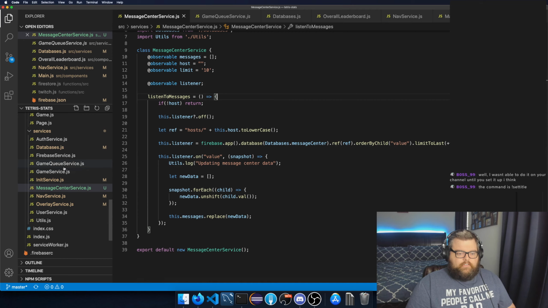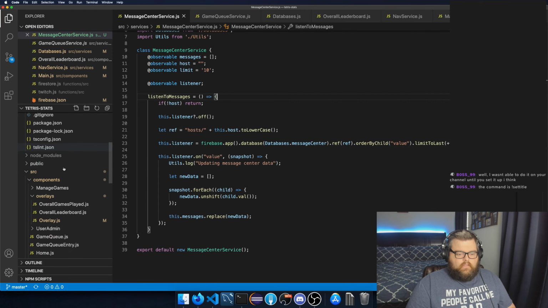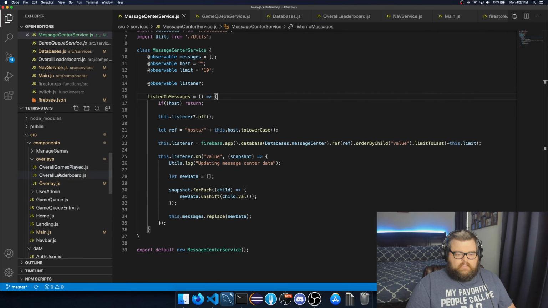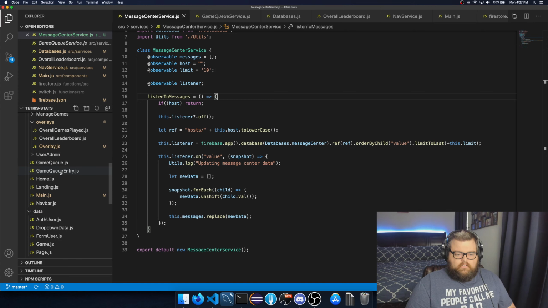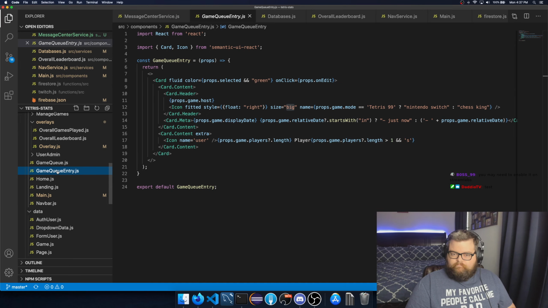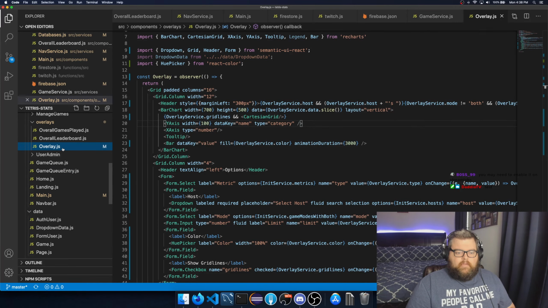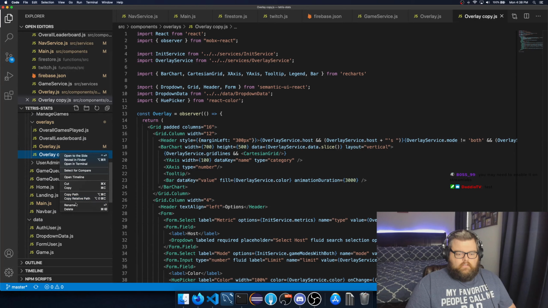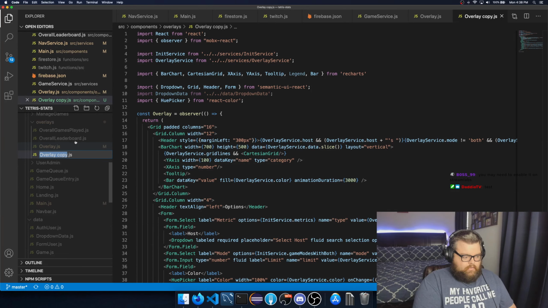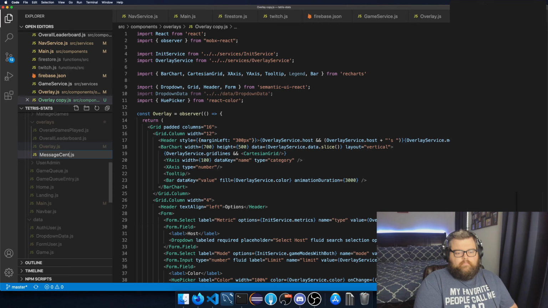Okay, so now we need to actually create the page that will allow us to see this stuff. So I'm going to shamelessly steal the overlay page. And we're going to name this Message Center.